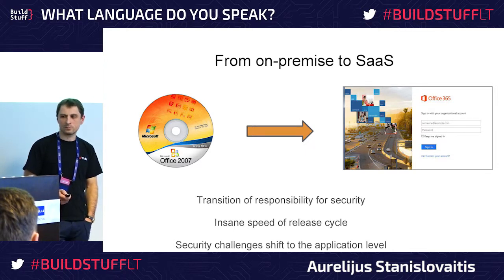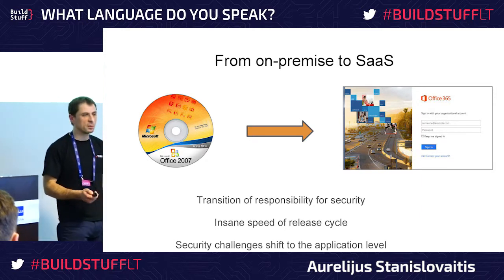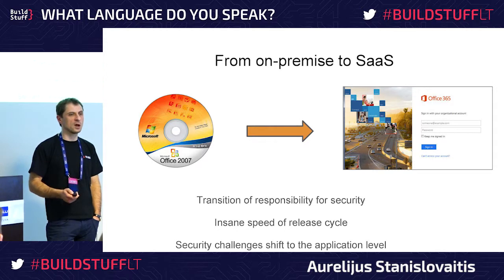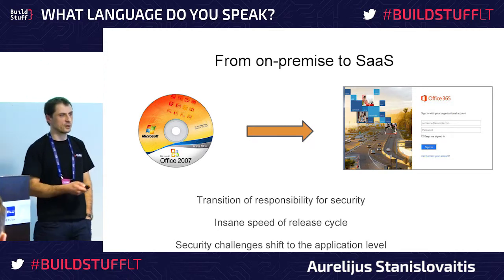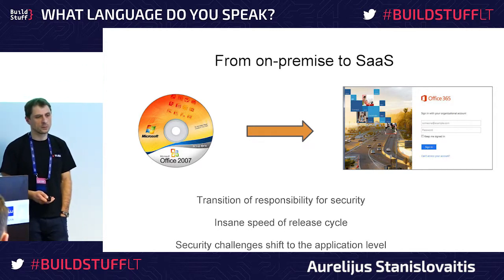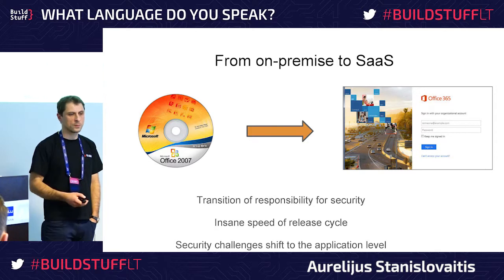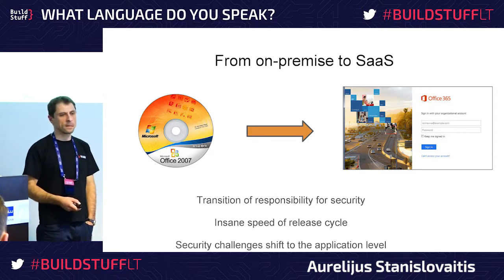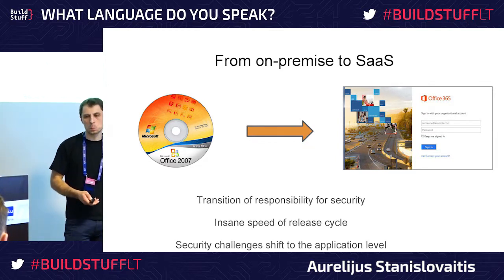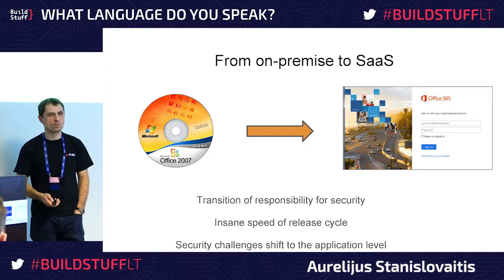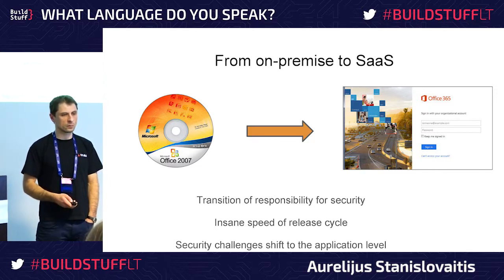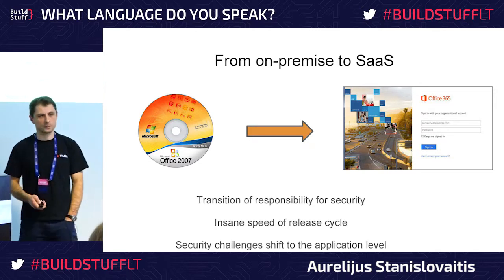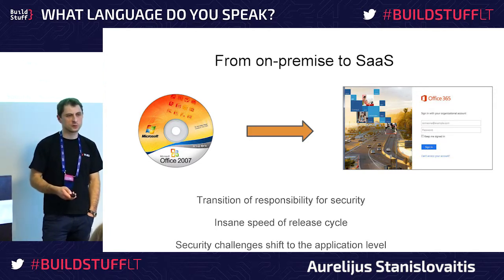And the last one is that security challenges shift to the application level. If you're talking about cloud, it's relatively easier to get the infrastructure right. Because you can spawn virtual machines, you make a good config, you spawn as many virtual machines as you need, and they are just copies of copies. But application code is custom. Application code is unique. So if you do infrastructure right, you still have the application. The challenge shifts to the application level.